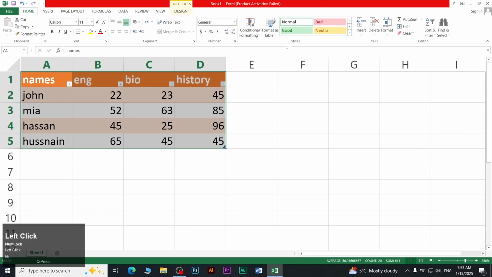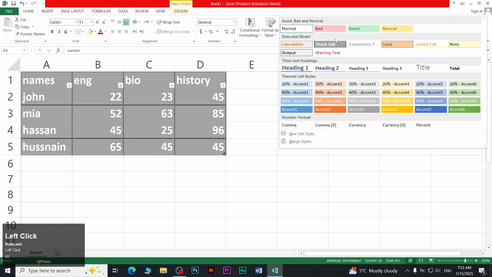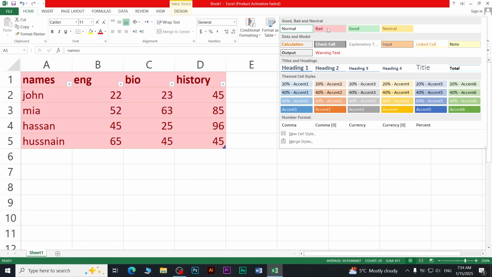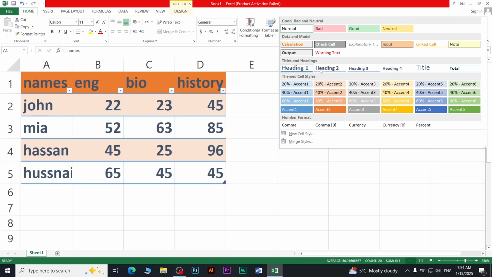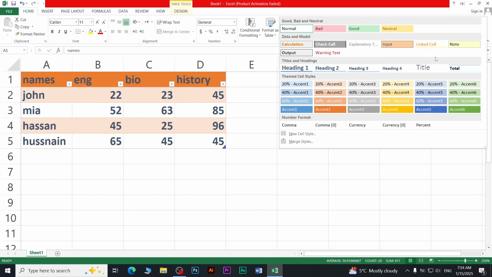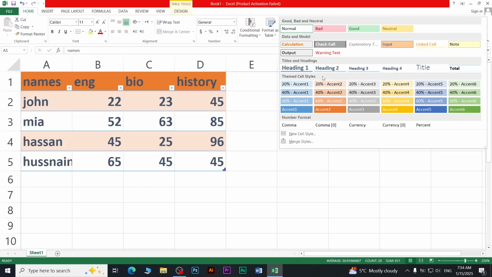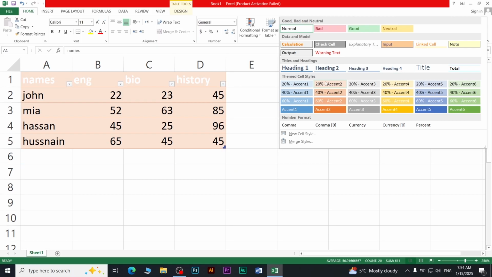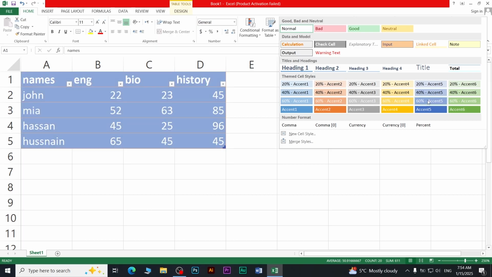So let's go and use the Styles group that is present there. There are many colors and many styles, for example Bad, Good, Neutral, Input. That gives a sort of meaning, and you may understand this by its color. Heading 1, Heading 2, 3, 4, Title, Total. These are some options that I will be teaching you in the coming tutorials. So you can use them according to your use or your wish.